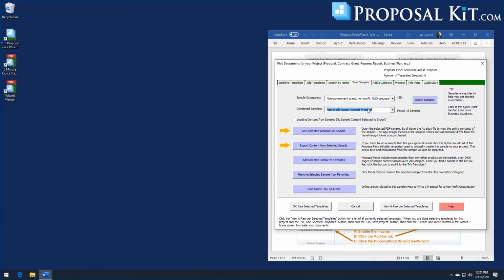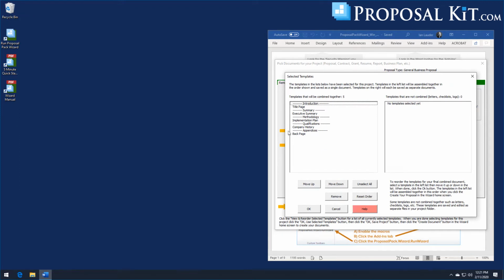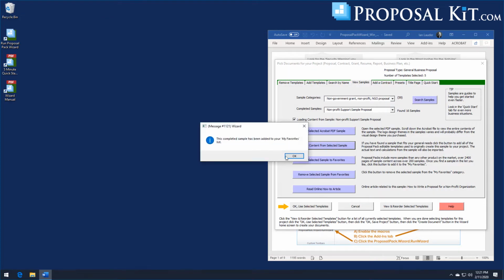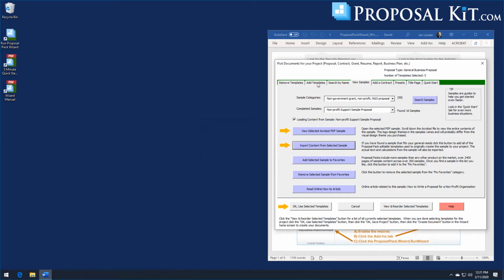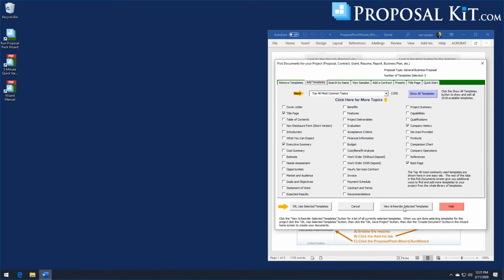And we can actually import the text of these samples just by clicking this button here. And you see this is a short NGO proposal. Just a title page, executive summary, an implementation plan, history. And we can supplement that short list of pages with any other pages. So we need to talk about, say, the goals and objectives. We're going to talk about how the project is going to be evaluated. If we need to talk about the financial information about our company and so on, we can add chapters.